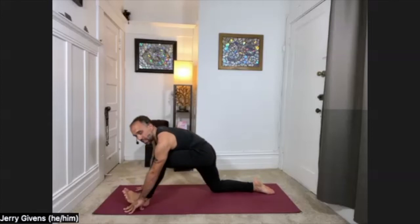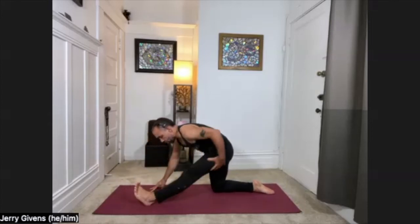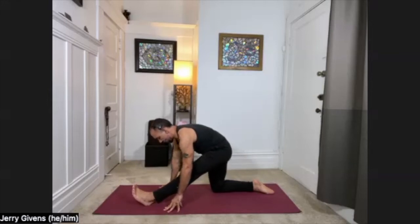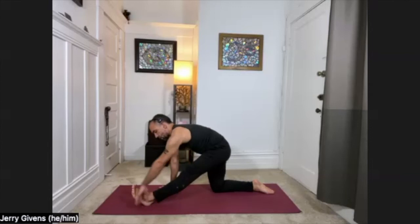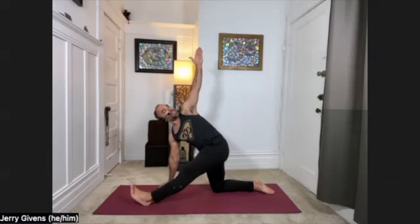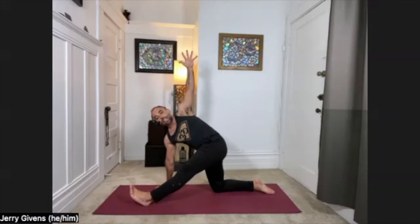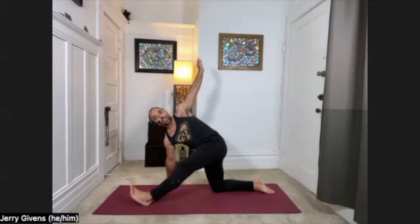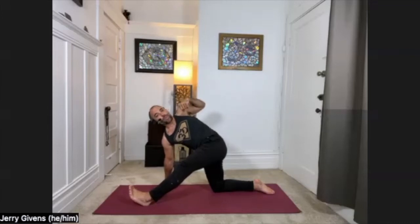Good. Go ahead and straighten the left leg, pull the toes toward you, draw the right hip back. Your hands can walk back toward your body a bit and have the right hand flat on the floor. Good. And then reach the left arm forward and up. And again, if it's too much of that arm in the air, you could easily bring it onto your hip and then just work the shoulder, because that's really the point here. Having the arm in the air is just flair. The shoulder is what we're trying to rotate back at this point, not the hand.